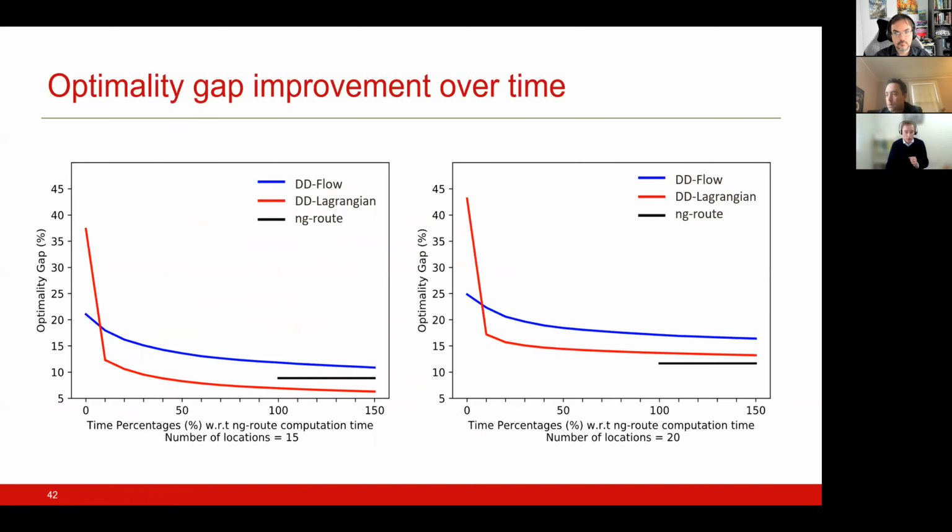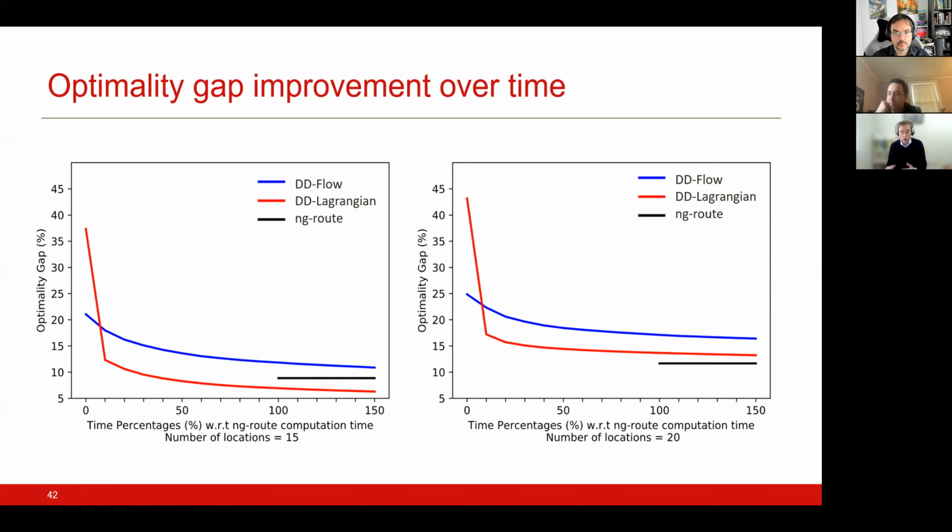And this graph on the left shows you for 15 locations. These are, by the way, very small instances compared to what we're used to in traveling salesman problems or with VRPs, but they are very challenging applications. And here's the optimality gap over time. And I want to show you the following. So the NG-root dynamic programming pricing problem and so forth, and the master problem takes time to compute. That's 100% time. Until that time, you don't get any valid lower bound. But the decision diagram does give you a valid lower bound. And in fact, the Lagrangian approach in this case finds the same bound quicker and actually can go beyond it by further refinement of the diagram.